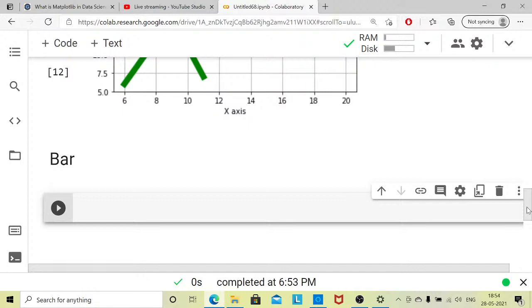Like you are watching a cricket match, and in the cricket match you are seeing different types of graphs. They are showing run rate and all these things. They are creating bar graphs, pie charts, and you will understand how many runs are given by how many balls. All these things we can compare. So when we want to measure the changes over a period of time, we can create the horizontal and vertical bars.